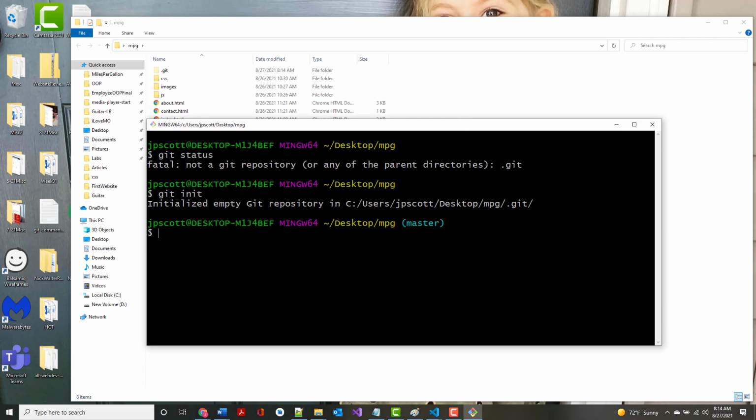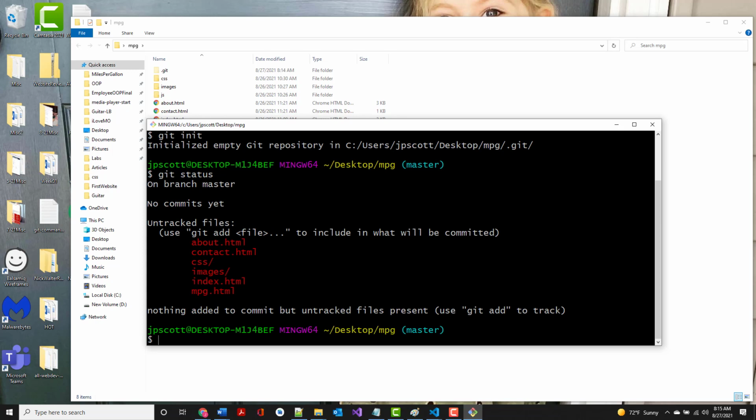I can use again that DOS key in here, so my up arrow. And the reason I'm showing you that is I am going to use it now, because now look. If I type in git status, remember before when I did it, it said fatal because I did not have a repository. Now look what it does. It says you've got an about.html, a contact.html, an index.html, and an MPG.html.